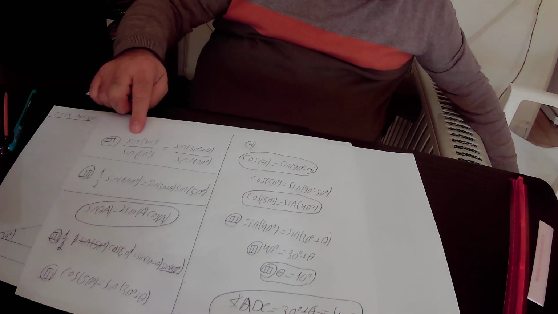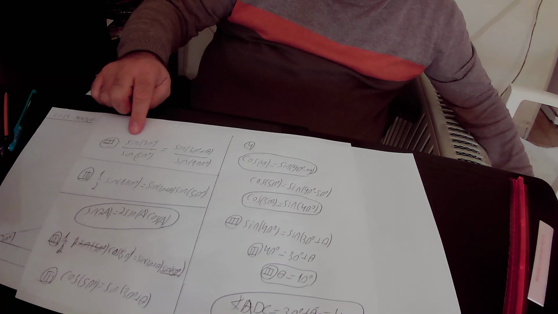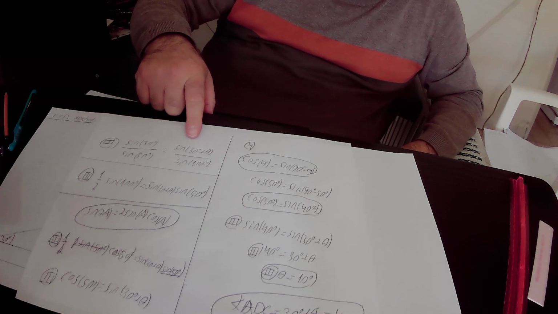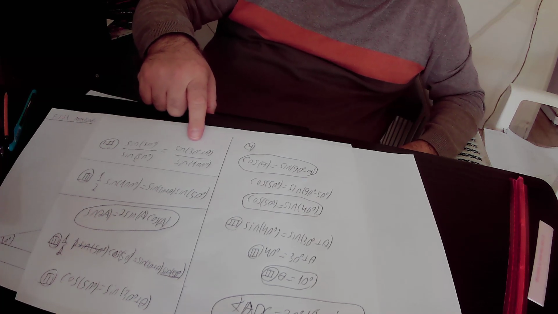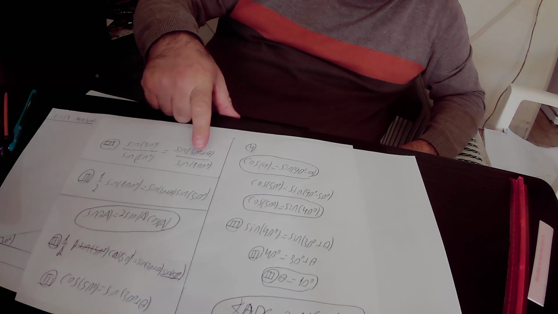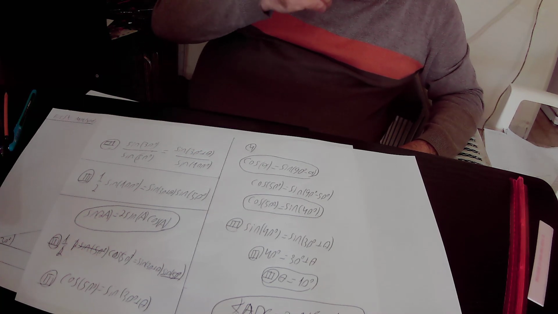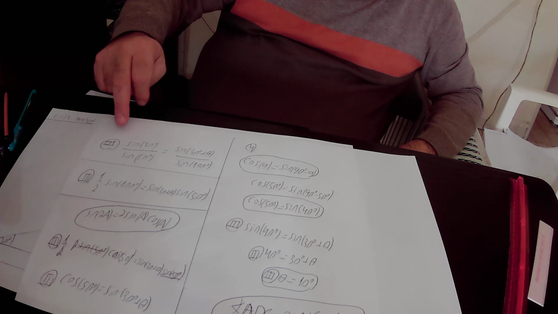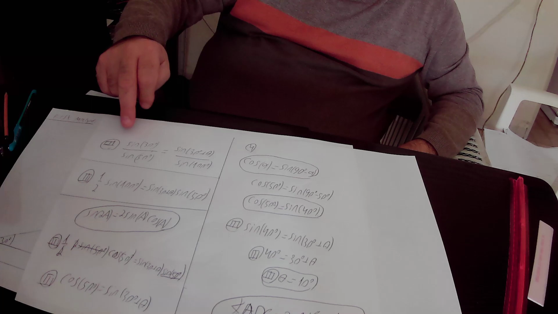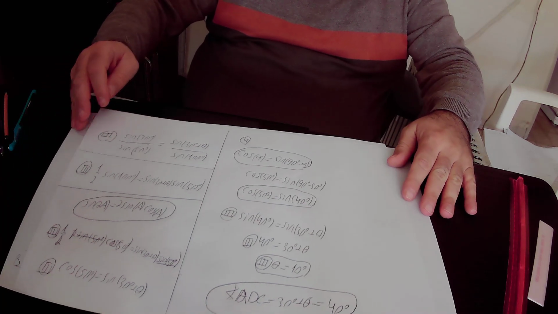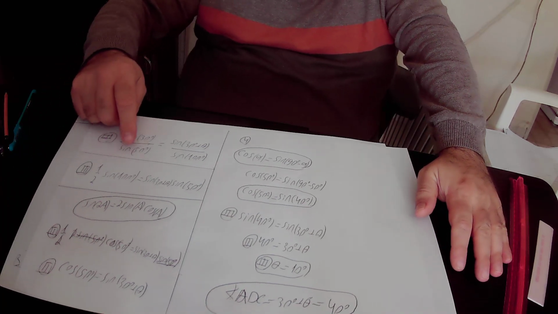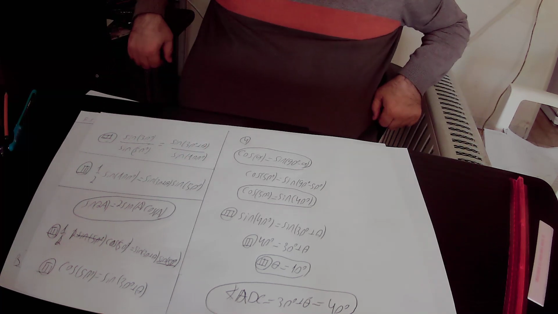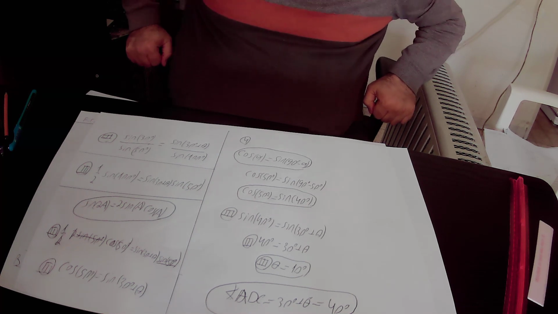A over B according to equation number 1 is sinus 30 degrees over sinus 50 degrees, and it must be equal to A over B according to equation number 2, that is actually sinus 30 degrees plus theta over sinus 100 degrees. Here we know that sinus theta is 1 over 2. We cross-multiplied this equation number 3, and we found out that 1 over 2 times sinus 100 degrees equals sinus 30 degrees plus theta times sinus 50 degrees.